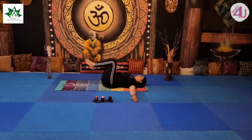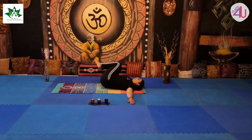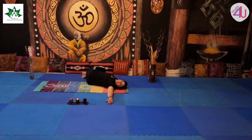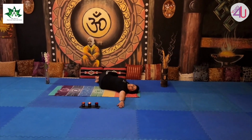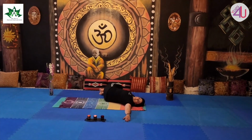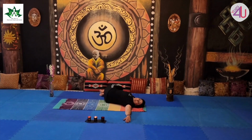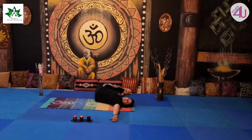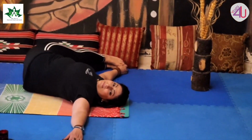As you exhale, gently drop both your knees to the right side, turn head to the opposite side. Maintain the pose and breathe normally with body awareness. Stay here 10 to 30 seconds. If it's possible, stretch your legs. Maintain normal breathing.